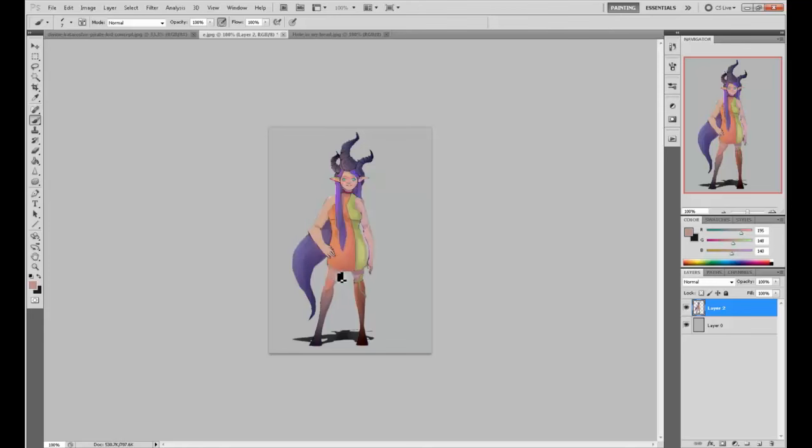Of course, that cast shadow gets less when the dress touches her body because it becomes one unit. You no longer have a cast shadow if the two objects are touching. They have to be separate from each other in order for you to have a cast shadow. You're bringing in some highlights from the side. These highlights should be coming from here. These highlights should be sort of responding to the light source, so you have a little bit of light here and here. Now you're sort of responding to a light source.